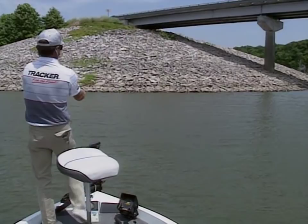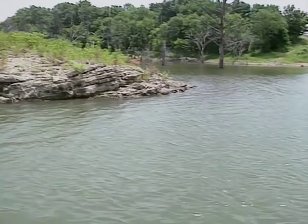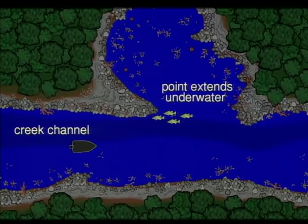All the places I'm telling you about are specific types of places. Right here you've got the old creek channel swinging down alongside this bluff, and under the water off the end of this bluff there will be a point, an extension — no telling how far it may run out through there. It's a good place for fish to stack up, so it's another choice for your crankbait.